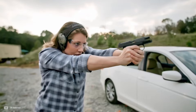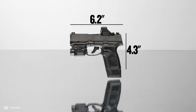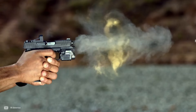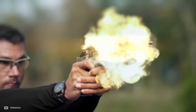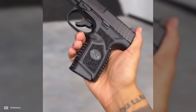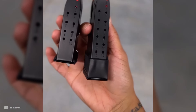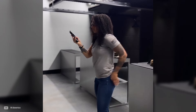It also has an intuitive takedown process that doesn't require pulling the trigger. In terms of performance, the Reflex has impressive reliability and accuracy, handling a mix of FMJ and personal protection loads without hiccups over multiple testing sessions. This performance is supported by its high-visibility steel sights, which aid in quick target acquisition. However, the accessory rail's limited length may restrict compatibility with larger lights, and there's been mention of a scarcity of holster options available for the model. With an MSRP of $599 for the standard model and $659 for the optics-ready MRD version, the Reflex with its hammer-fired design is a standout if you're in the market for a new concealed carry pistol.